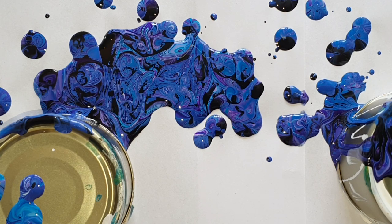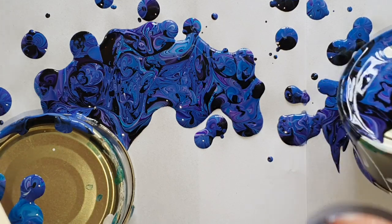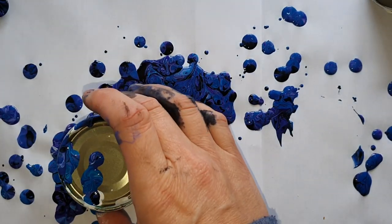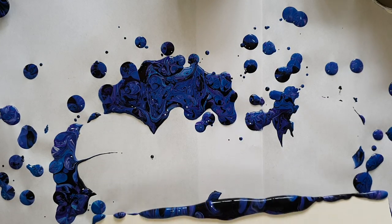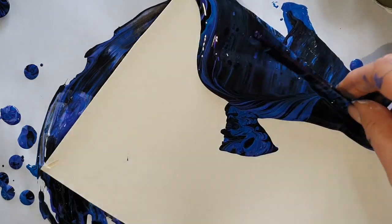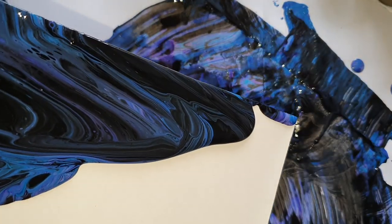What else is possible? All right. What else is possible is, I'm just going to gather up this paint. Let's zoom me out a bit, eh? Move this out of the way. I'm just scrapey. And then use this to push that up onto there. See? No wastage. Okay.